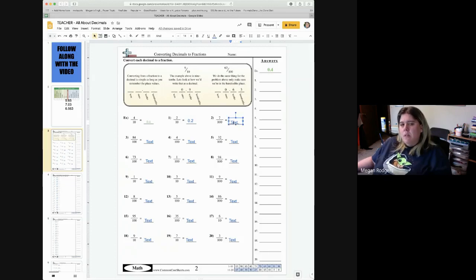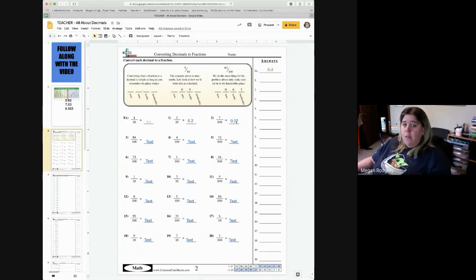Well, I have a problem. Oops, let me see if I can make this show up for you guys. So if I put the 7 in that hundredths place, I still have another place value here. Whenever you have a single digit hundredths, you have to put a 0 in there. Otherwise, it becomes 7 tenths, which is a whole different thing. So make sure if it's 7 hundredths, the 7 goes in the hundredths place.